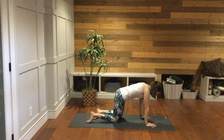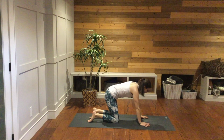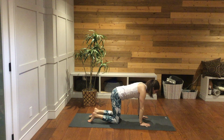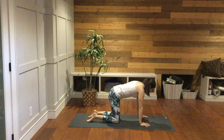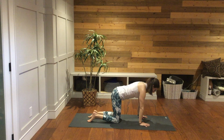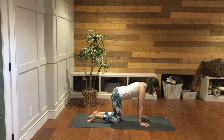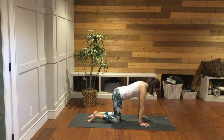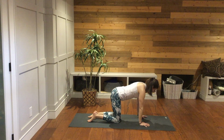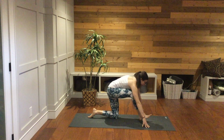Hands and knees. Shoulders over top of the wrists, hips over top of the knees. Fingers are spread nice and far apart. And work on pushing the ground away from you with your arms. Also grounding down through the knees and the tops of your feet. Toes are untucked. Feeling steady and stable and supported here. Good. From here, we'll step the right foot through in between the hands, top of the mat.